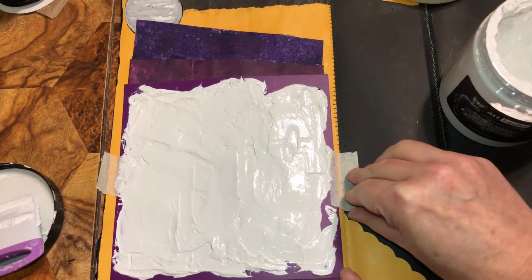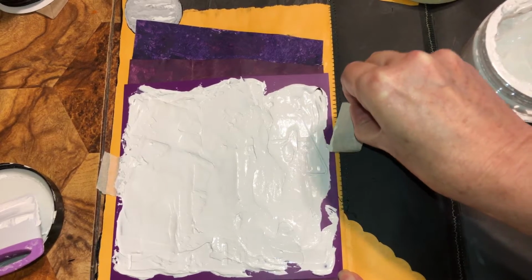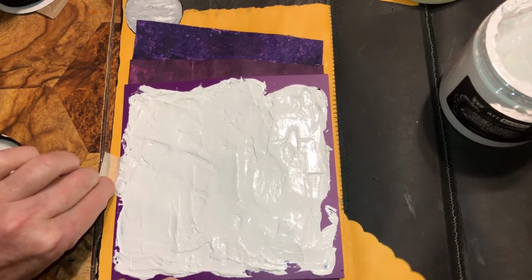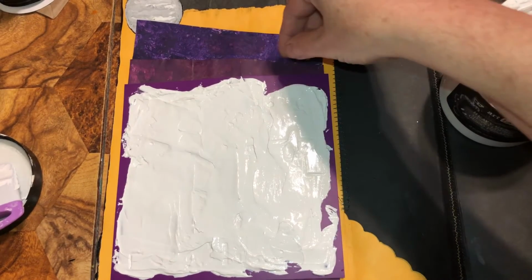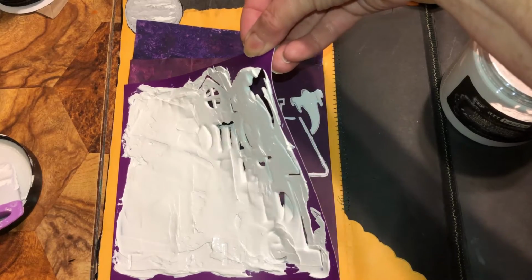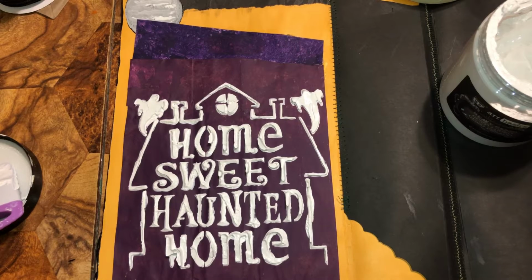Okay, it's only been a couple minutes, but I don't want it to start drying, so I scrape what's left on the stencil up. So I'm gonna be very careful peeling this tape off, not to move the stencil. And there we go. It's kind of thick in spots, but that's okay. All right, now I gotta clean the stencil.